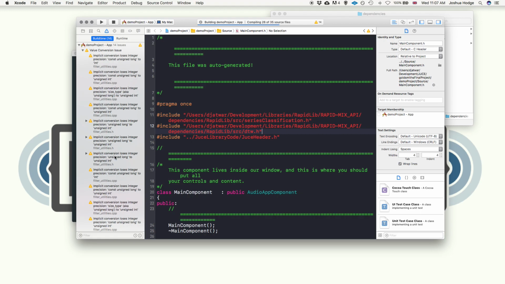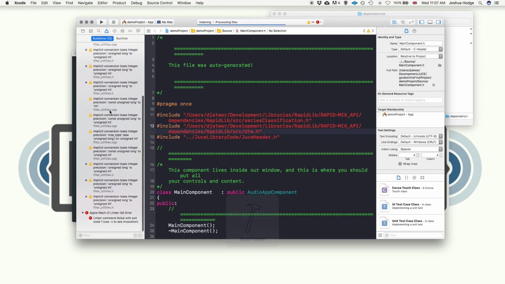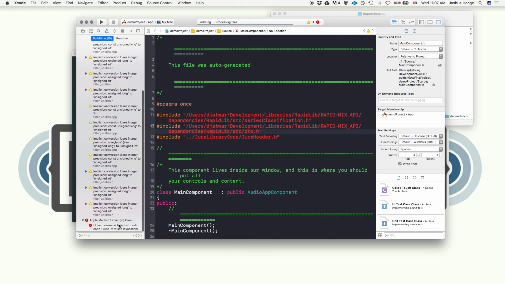So we have all these little warnings and everything. That's nothing. But let's see. We should get a really common error that I see when I'm adding new libraries to Juce or to C++. So this is taking forever. Sorry about this. Maybe one day I'll get to actually editing these videos and cutting down the time. Okay, cool. So this is a super, super common error that I see all the time.